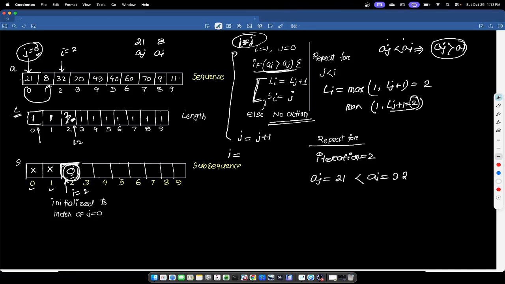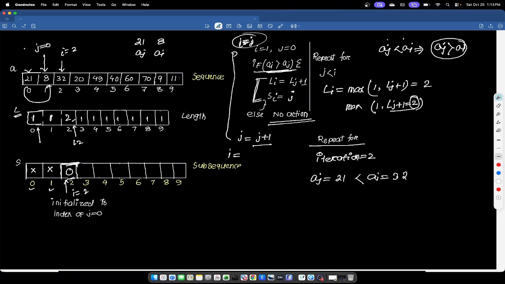Once this is completed for j equals 0, we'll increment the value of j to the next location. This is now j. In the meantime, we have changed this value to 2 from 1. This is 2, and this value is 0. So this is the position.